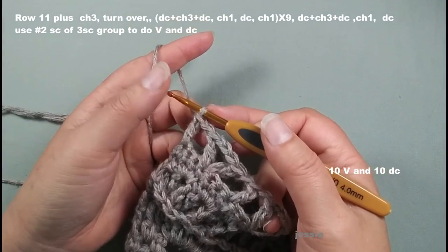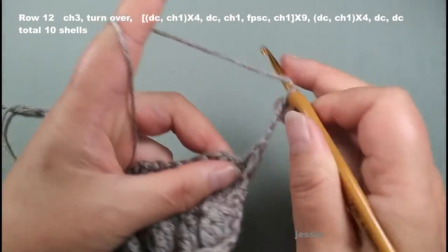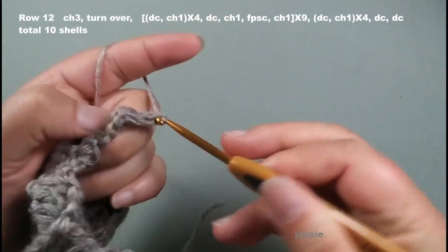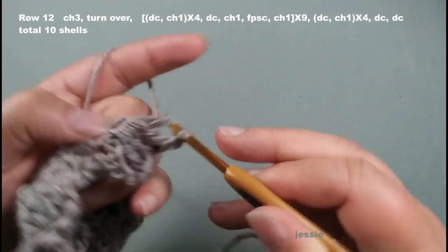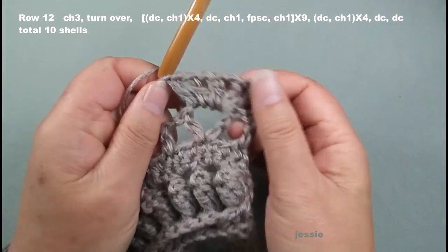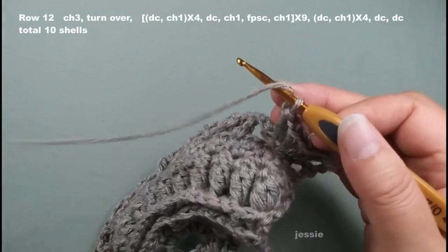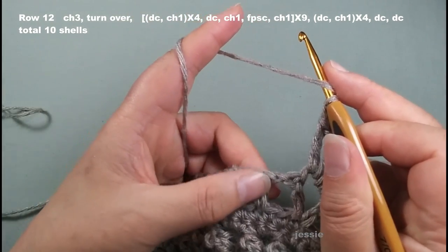We start to do round 12. We do chain 3, turn over. In this V shape space, we do one double crochet, chain one. Double crochet, chain one. We should have 5 double crochet. Here we have 1, 2, 3, 4, 5 double crochet, chain one space, 1, 2, 3, 4. We finish the one V shape. Here we do chain one in double crochet.